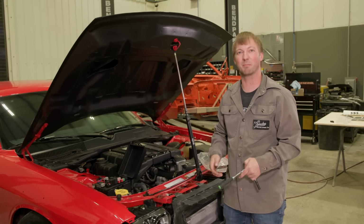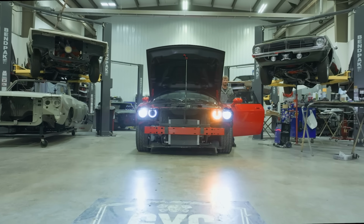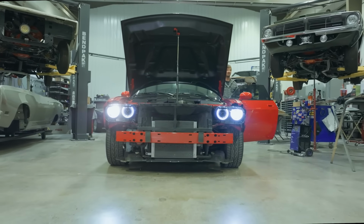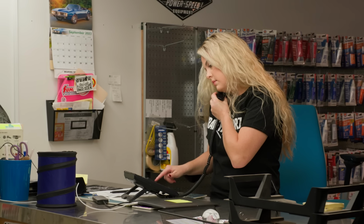Man, I love how it plug and plays. Super excited to see these once they're all fully done. I'm kind of happy with this accident. I think it's gonna end up making this car look so much nicer. I can't wait till you guys see these headlights on this thing. So I have to go call Don Jones and break the news to him that Will's not cutting his hair. I've done everything, Will will not budge on it, and I am dreading making this phone call.